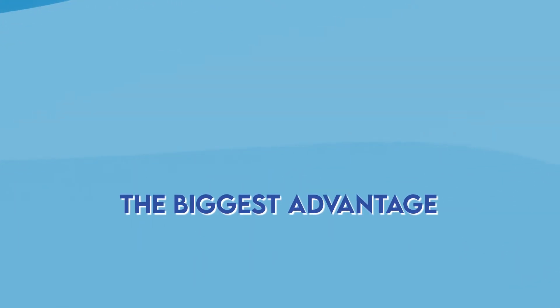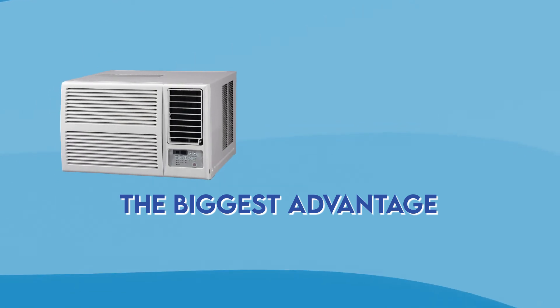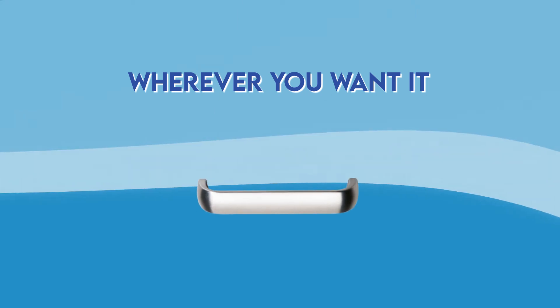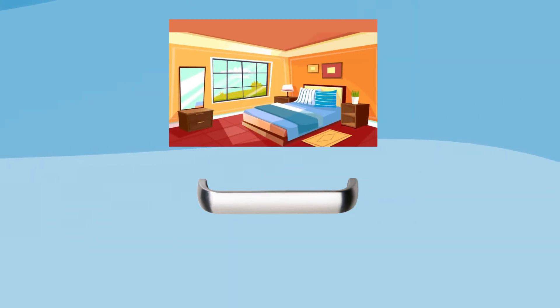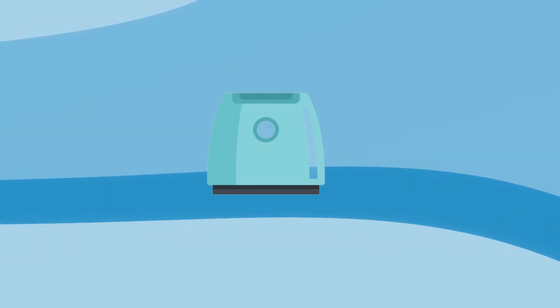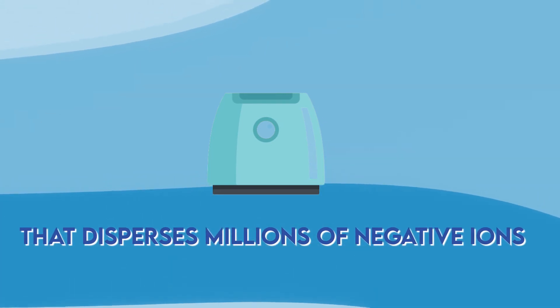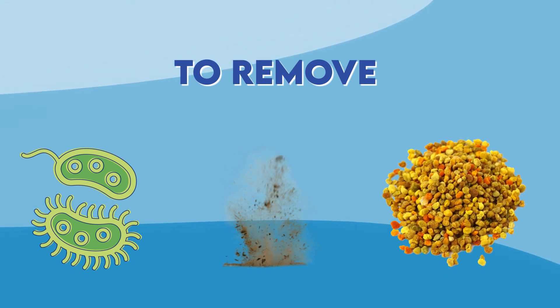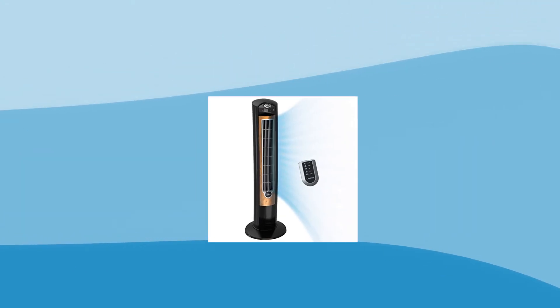The biggest advantage over your window air conditioner is that this Lasko fan can move cold air wherever you want as it has a built-in carry handle for you to move it to a different room. It also has an ionizer that disperses millions of negative ions to remove bacteria, dust, pollen, or any other allergens. Because it's a tower fan, it also saves you a lot of space, so this one is also very decorative.